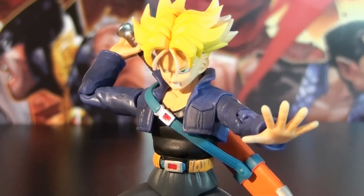Now, in the U.S., it's an exclusive. In Japan, it's a Tamashii Web exclusive, so it's limited. You might want to consider picking up this figure as soon as you can. Hit Amazon, hit BigBadToyStory.com, goes for about $48, and add them to your collection before it's too late. In fact, I bought 2 of them just because of that reason.